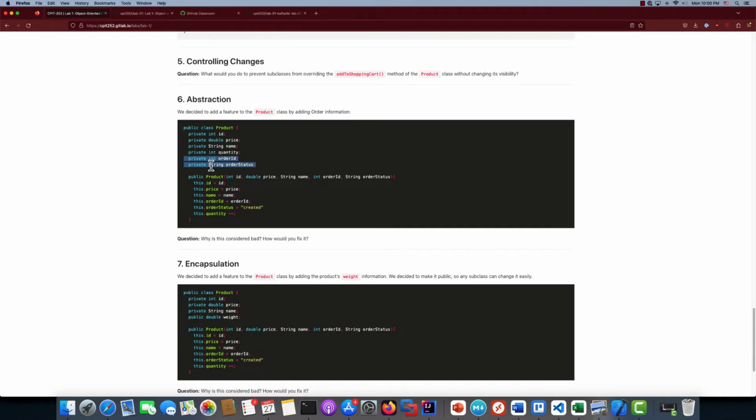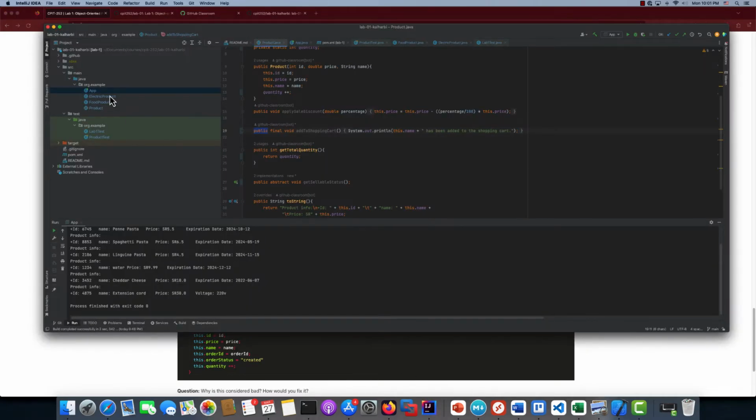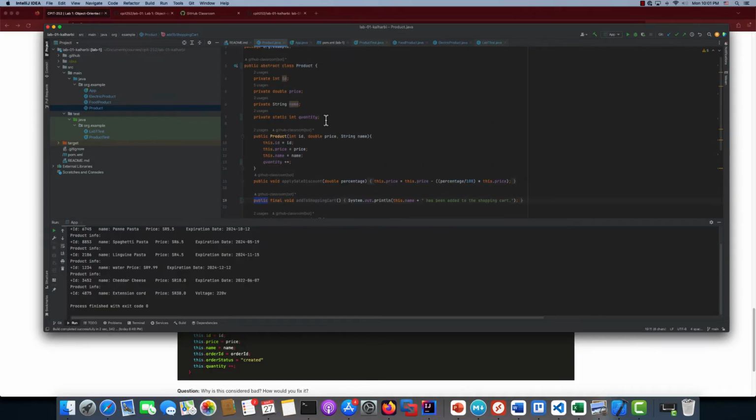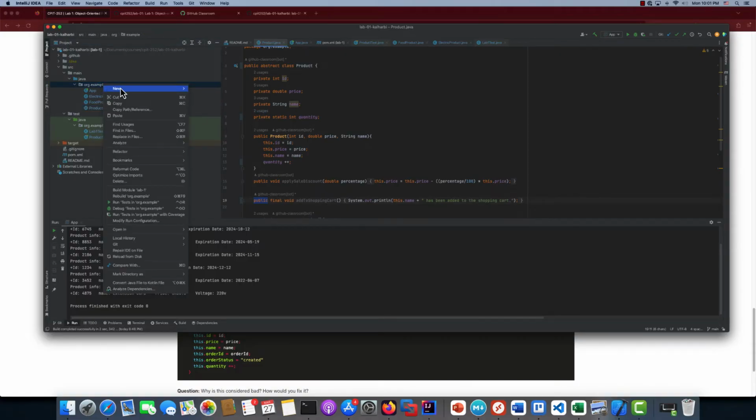Well, this is bad because this is not an order class, this is a product class. If a class is doing too many unrelated things, that is considered a very poor abstraction, right? So we don't want to add anything that is not directly related to the product inside our product class. So ID, price, name, quantity.